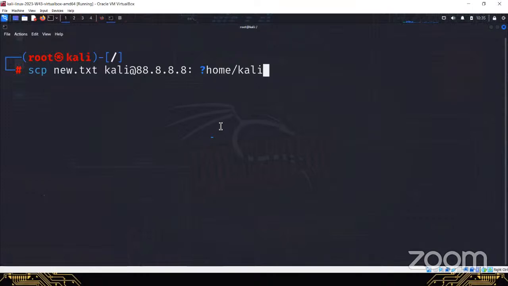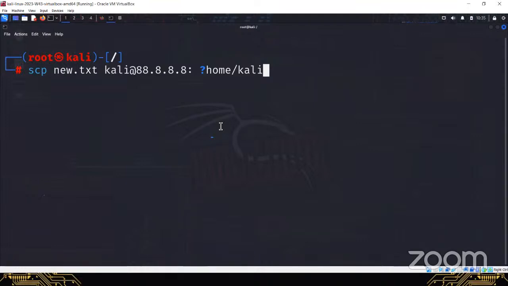Let's see how SCP works. First, SCP establishes an SSH connection to the remote host. Then SCP copies the source file or directory to the specific destination on the remote server.